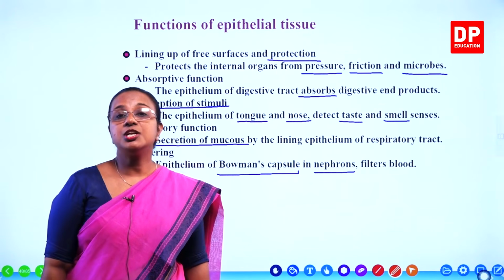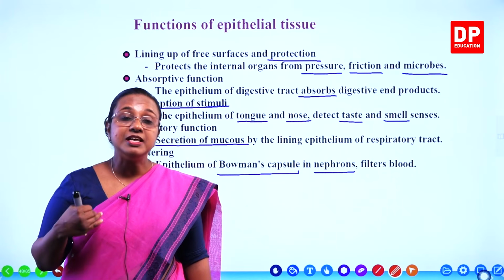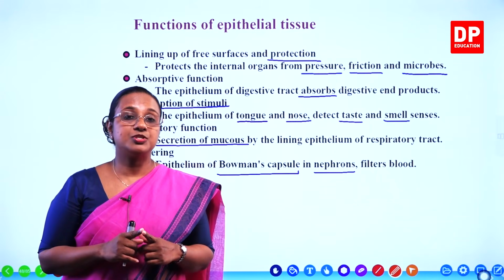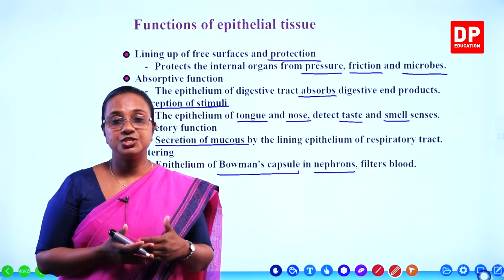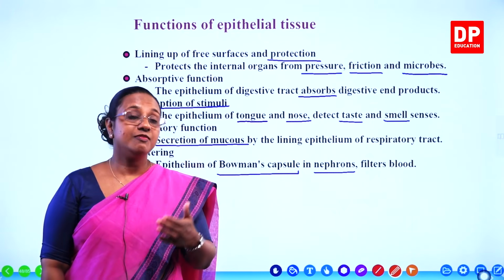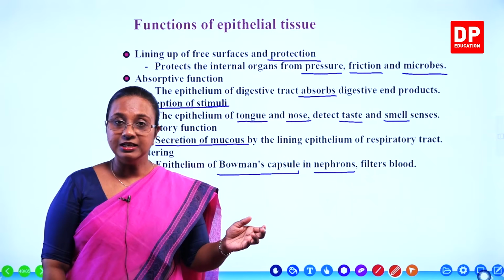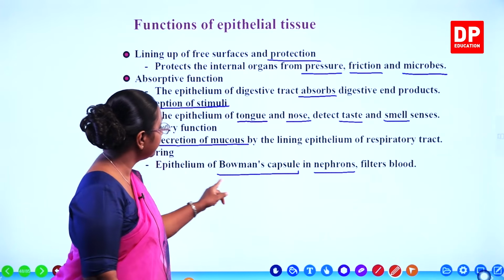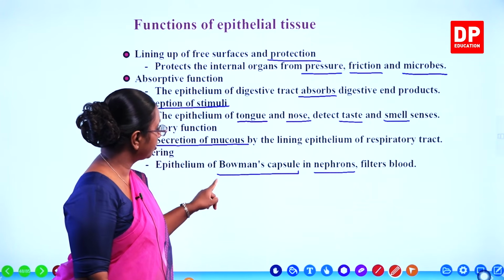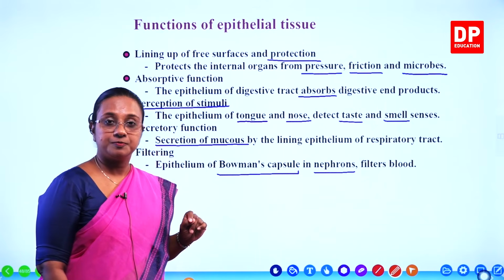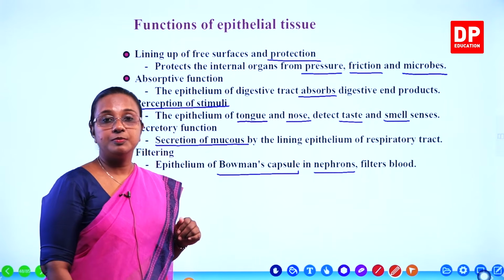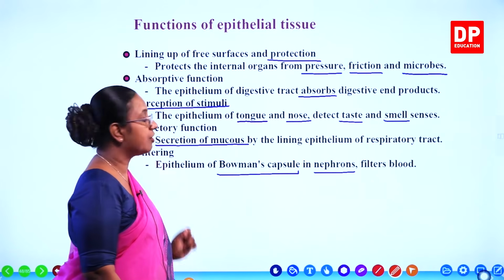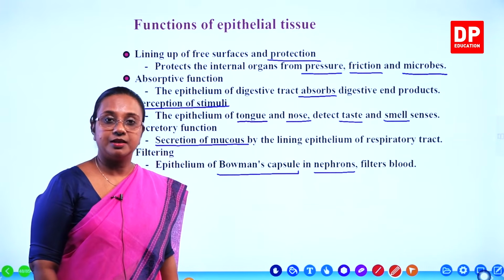These are the functional units of the kidney, and within those functional units urine is produced, and during that process there is a filtration which is known as ultrafiltration. We will discuss this in more detail later. For now, you can remember that this filtration is done in a part of the nephron called the Bowman's capsule. And the lining of the Bowman's capsule is epithelial tissue. There, the function of the epithelial tissue is filtering.